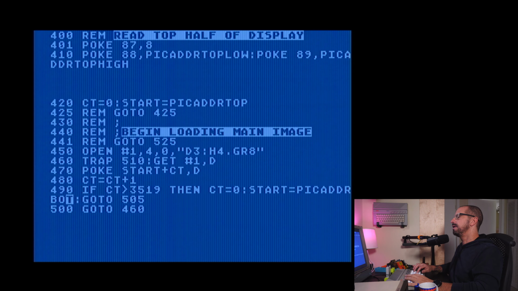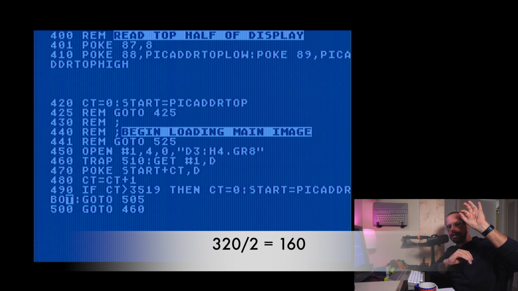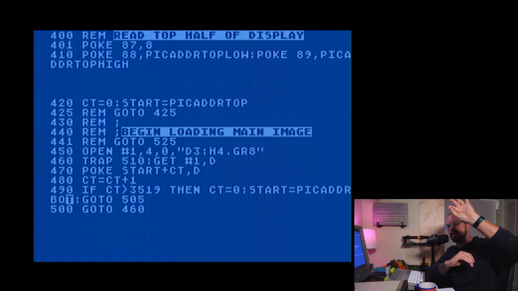Now, this is something I'll have to talk about in another video, but when you're dealing with graphics mode 8, it's 320 by 200, okay? And that's basically the way it works out for the display list: you can't write all of that information in one contiguous block of memory on the screen. So when you create your display list, the display list specifies lines 1 through whatever half of the 320 screen is. And then inside the middle of the display list, there's a jump command that you have to tell, okay, where is the next part in memory that we're going to display the other half of the screen? So when you're dealing with graphics mode 8, you have to have it in 2 chunks, if you will.